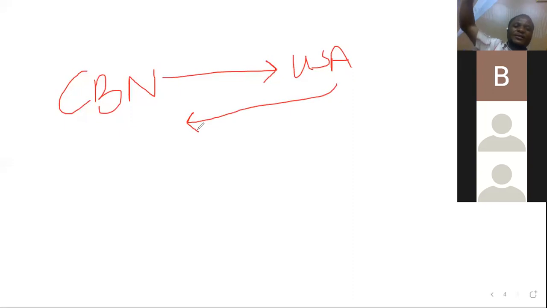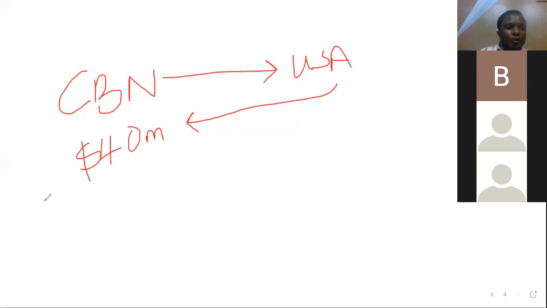USA's currency is dollar. They pride in their currency. USA is the one that wants to buy something from us. They don't have it, that's why they are buying from us, so they come to buy our crude oil. They should pay us our Naira, which we are priding with. But because our Naira is not convertible, and because we need dollars, CBN will tell USA, please pay us in dollars. USA will give CBN, let's say, $40 million.